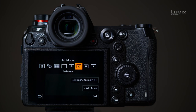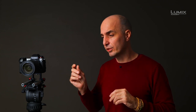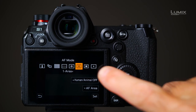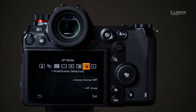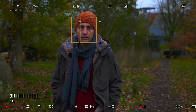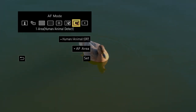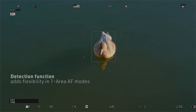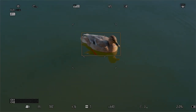Photographers and filmmakers really like the One Area AF or One Area AF+. The difference between these two is very small — essentially One Area Plus also looks around the one area, whereas One Area is just that one spot. What's really new is that you can select face detection around this one area. So as soon as you point your one area on a face, it will keep tracking the face and make sure the eye is focused. This mode is also really nice for animal or wildlife photographers and filmmakers, where you point your one area AF on an animal and it will automatically recognize, for example, that it's a bird, and keep tracking it for you.